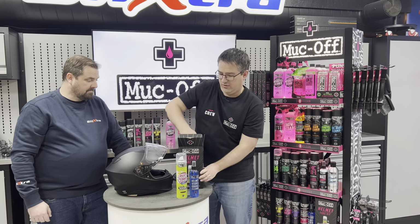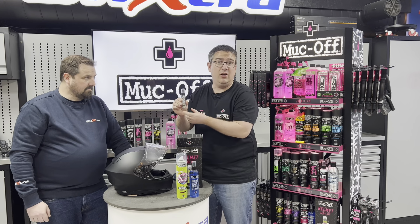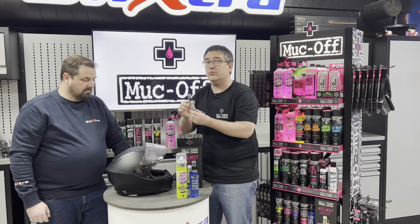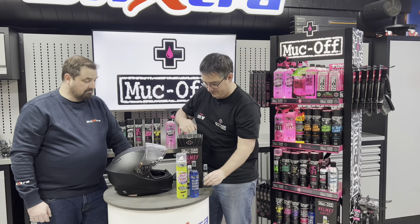We then also have our anti-fog spray. So this is a pre-ride treatment for your visor or for your riding goggles that you spray on the inside, and it stops your visor from steaming up or fogging up whilst you're riding.